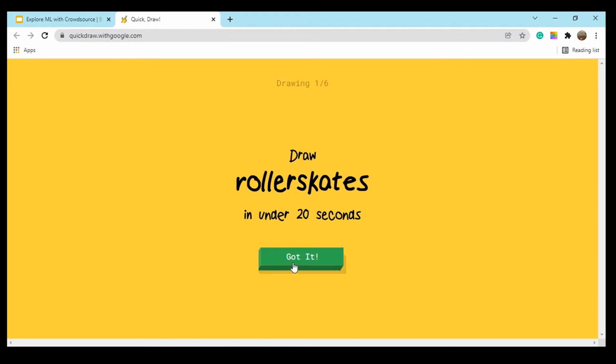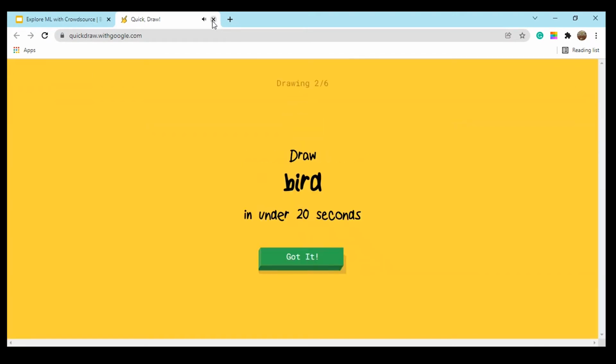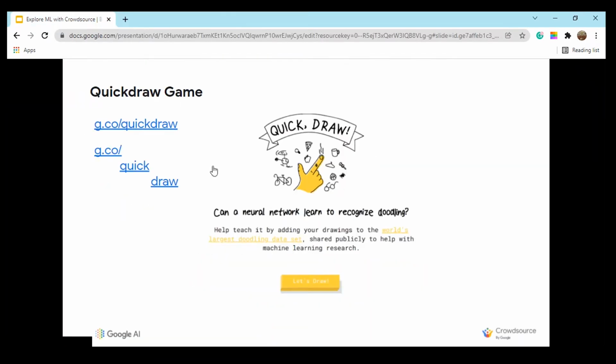And if it says roller skates, you just have to try your best to draw. I see necklace, or mustache, or eyeglasses, or fire truck. Okay, I'm not able. I see scissors, or school bus, or skateboard, or cannon. I see bus, or van. Sorry, I couldn't guess it. Yeah, so it's something like this. Maybe you can try and let me know how it went for you all.